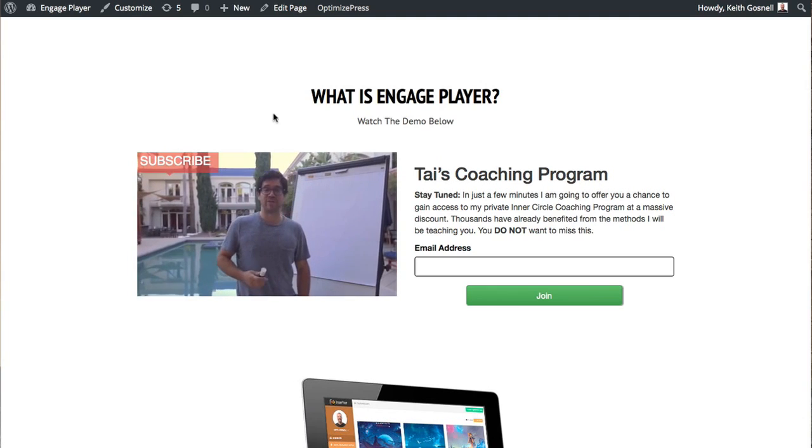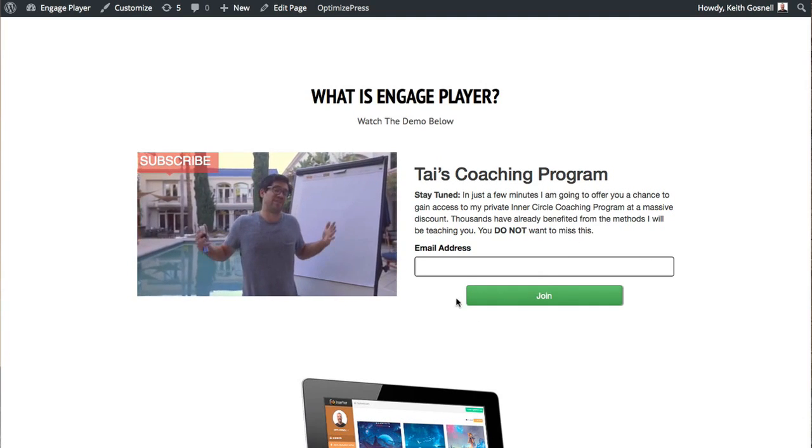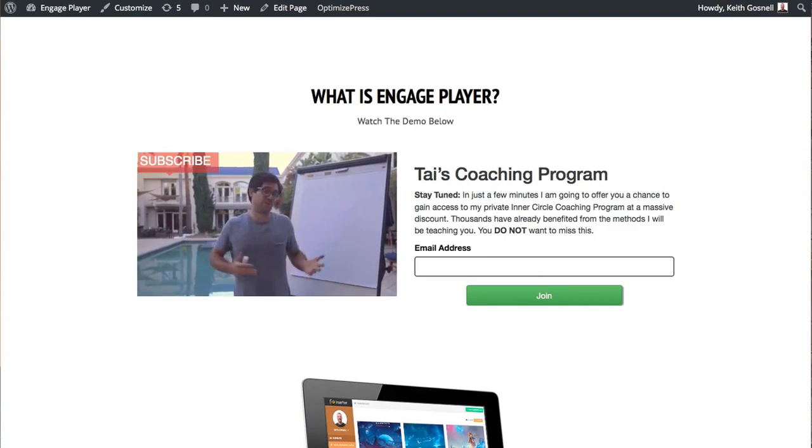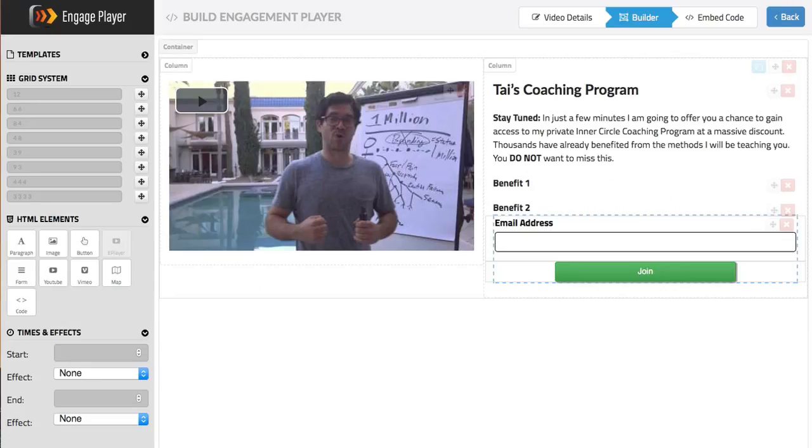And there's the form. So it adjusts, it makes room for anything that's coming on later, and so on. As you can see, it's pretty powerful software. There's a million different combinations, ways that you can use this: membership sites, squeeze pages, blog posts, however you want to really improve that engagement and keep them locked into watching your video.